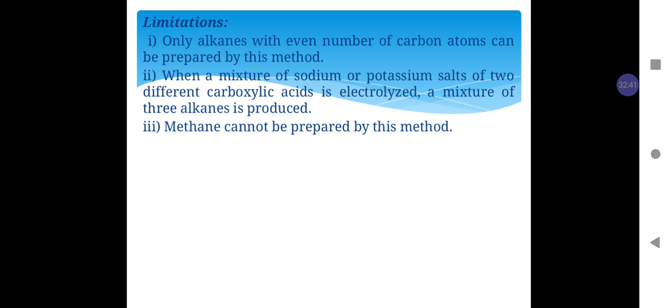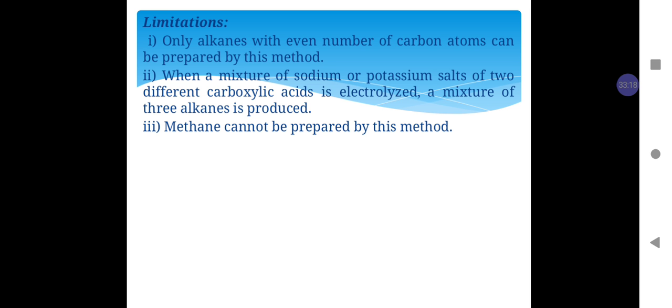Limitations of this method. First limitation of this method is that only alkane with even number of carbon atoms can be prepared by this method. Second, methane cannot be prepared by this method, because in this method alkane has even number of carbon atoms, while methane has odd number of carbon atoms, that is 1. So we cannot prepare methane by this method.